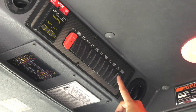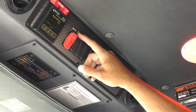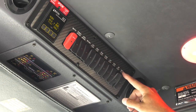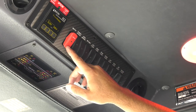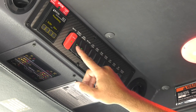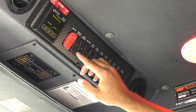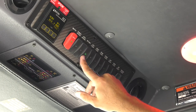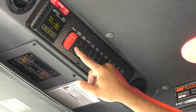Now you'll notice these switches look significantly different from the previous models, and that's because we've gone to that full multiplex system. In doing so, one huge benefit we got was doing the labels for each switch above the switch instead of on the switch so that they will no longer wear off. As in previous models, the master switch in the up position will activate the lights for each individual one that you've selected if it's in the up position. You can start with them all in the down position, or you can have them in the up position as you currently probably do on your apparatus.